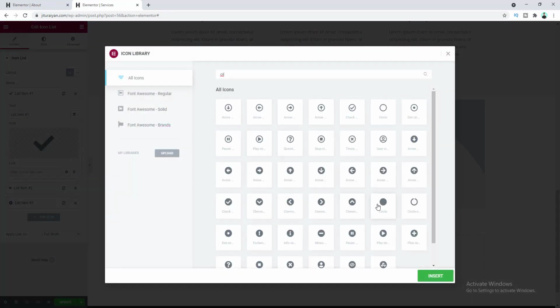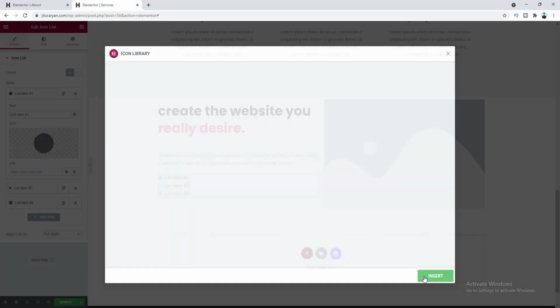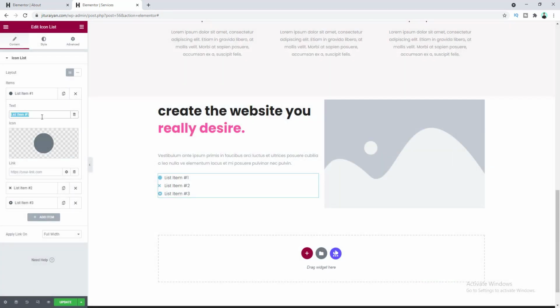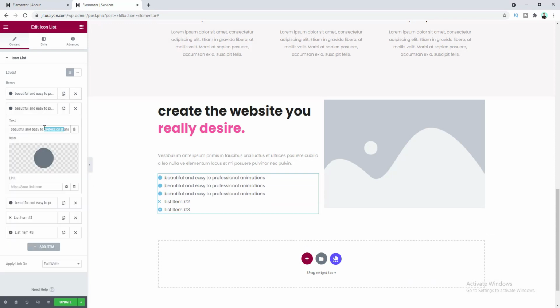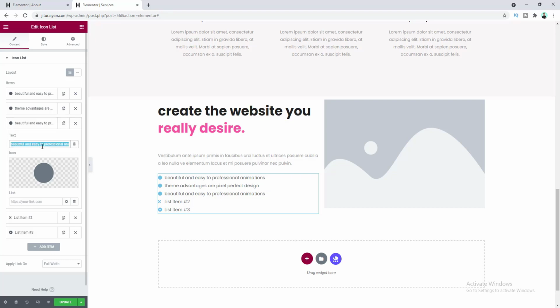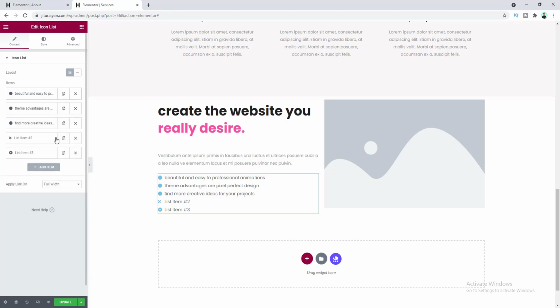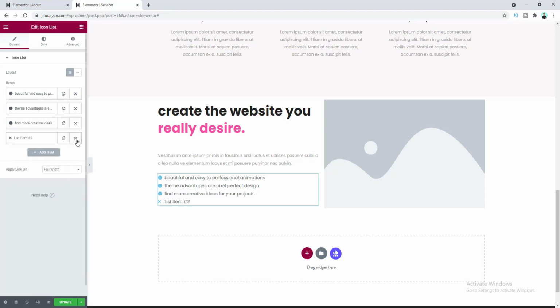Okay, I want to choose this circle and also change this text, and from here let's duplicate this item and also change this content for this item and also for this, and I want to delete these items.